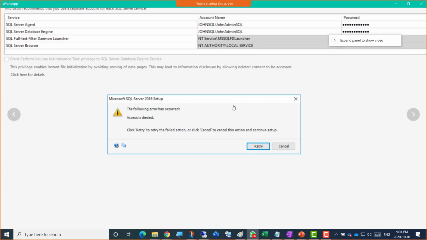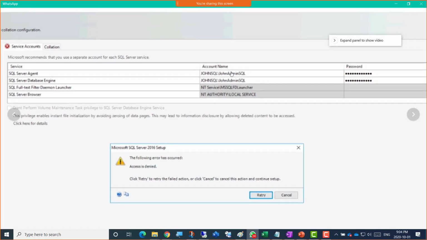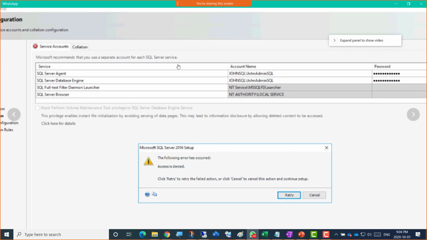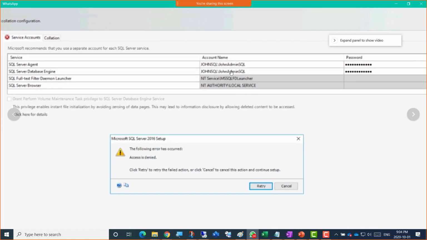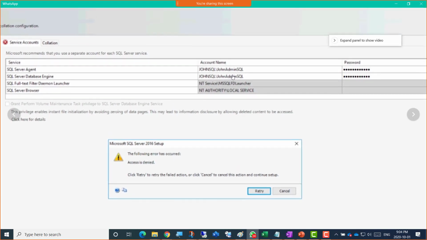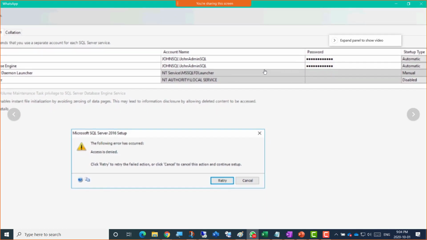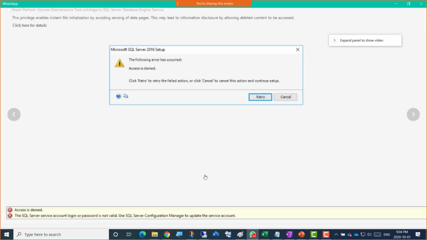Oh, well, in that case, I guess this account, the admin SQL, may not be able to access the Active Directory. Although we were able to add that, it happens. So you can change those two accounts back to the local accounts. If you drop down again, you can easily change that back to local accounts. Although you can click retry.